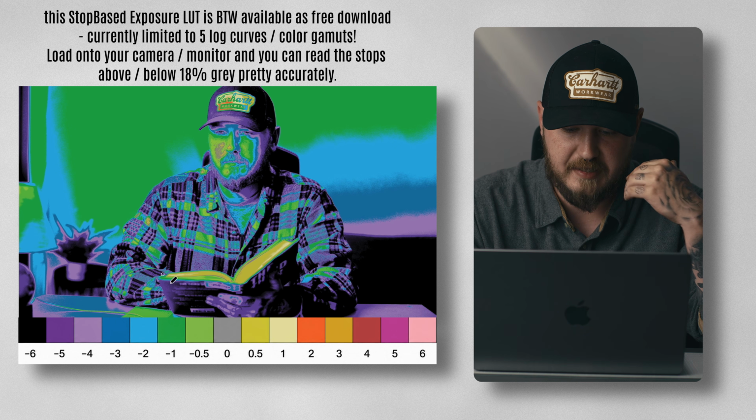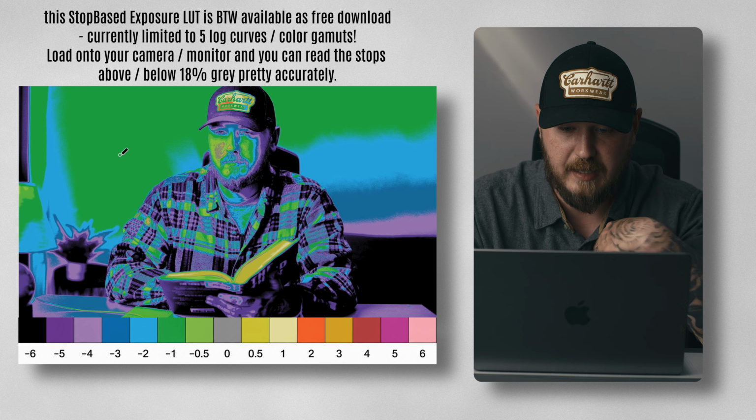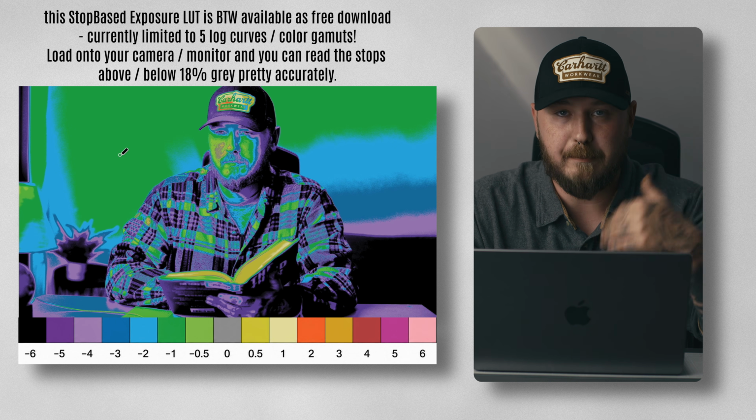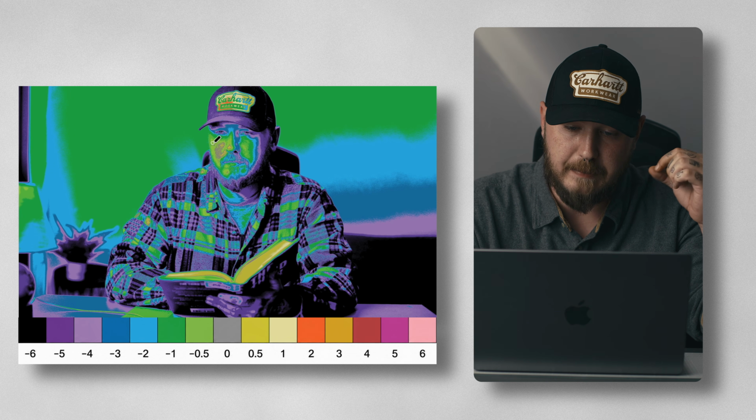Here we can see the exact same image with a LUT that I built for myself that mimics how EL Zone works. And if you take a look at the lamp here, you can see that it's a stop to half a stop below middle gray. But if you take a look at the illumination, the key side of my face, you can see that we're hitting middle gray as well as maybe half a stop to a stop below middle gray.